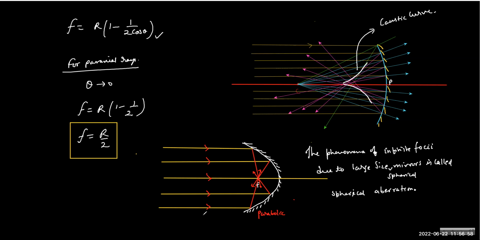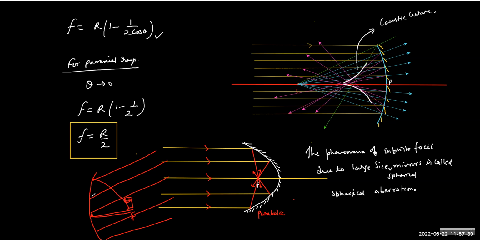Most of the dish antennas which you install for streaming, whether it's Airtel, Tata, whatever, I don't know how many brands there are nowadays, are actually parabolic reflectors. And you must have seen something attached to the center. This is exactly the focus. Let's say you are receiving the signal from the broadcaster, all of it will go to this device, no matter how it comes. And that is how we receive the signal.